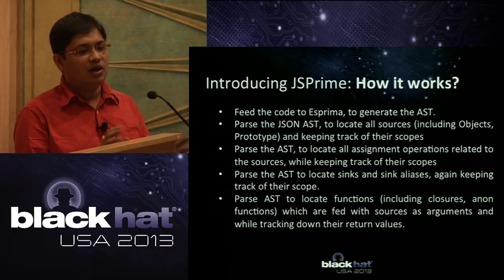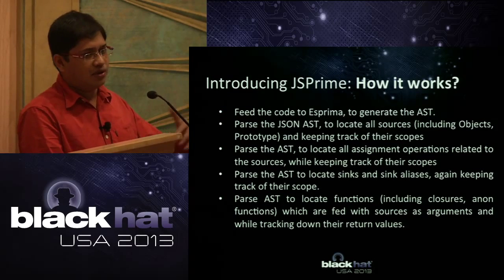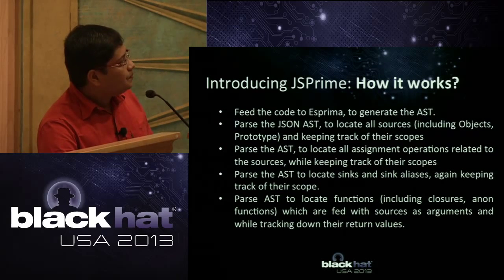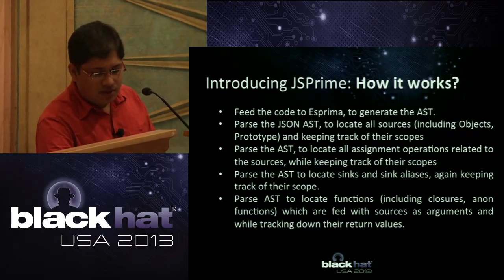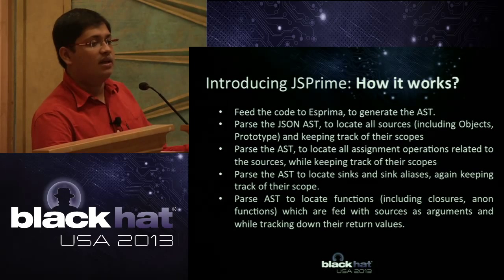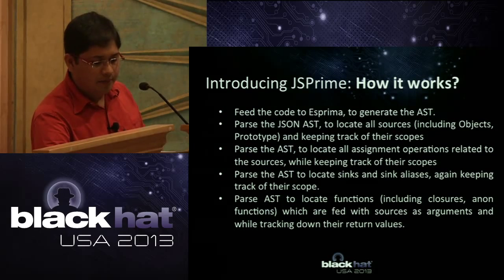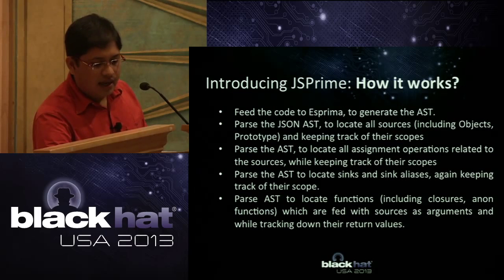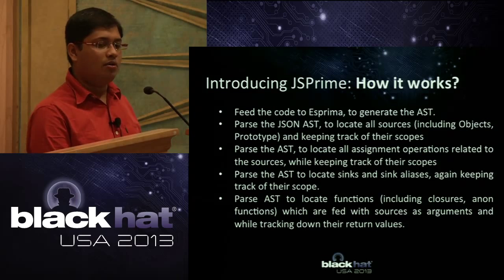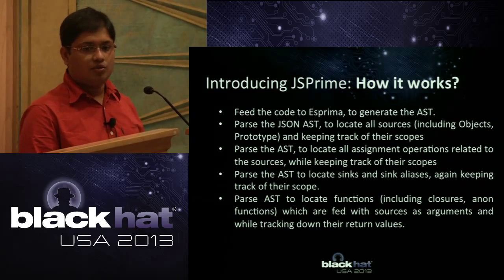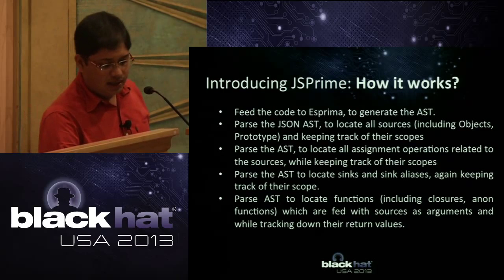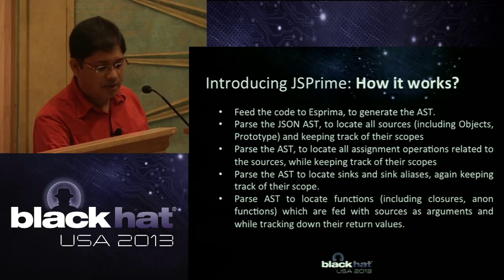So we locate all such sources. I'll show you a list of sources and sinks that we are using. It takes all the sources, including parsing within the objects that are defined within the code blocks, and prototype based assignments, and keeping track of their scopes. So this is a scope aware analysis. We track the scope of these objects or the APIs or the statements, for our next steps.